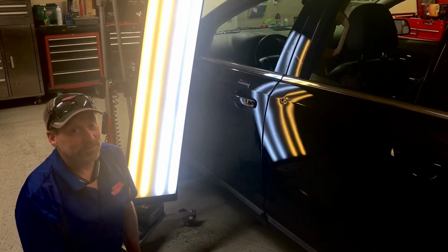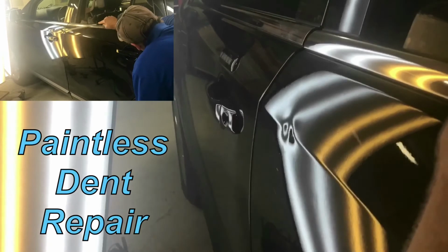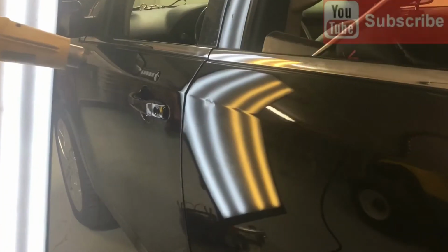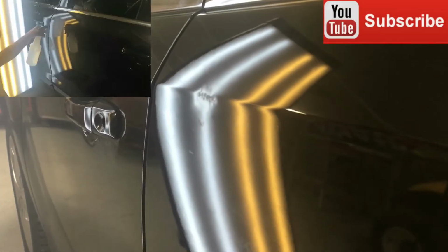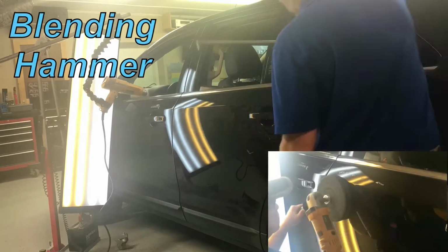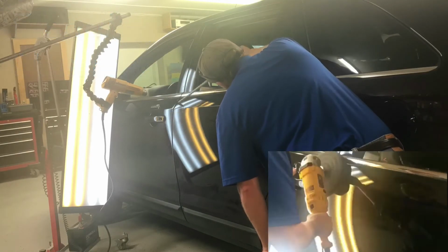Let's get started. Using Paintless Dent Repair is the best repair for your vehicle. Getting a lot closer, got the body line almost worked back in, and it's got the scratches and that little chip of paint. We're going to go ahead and get that all back into shape. Using the blending hammer to knock down the high crowns created from the dent.